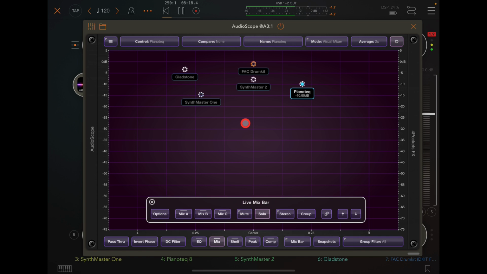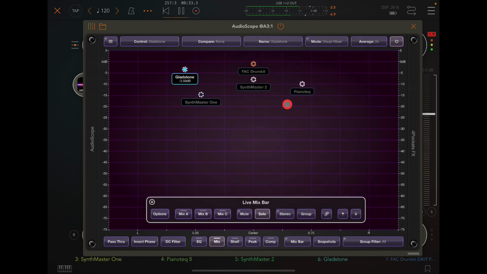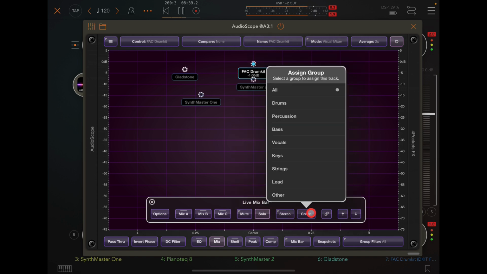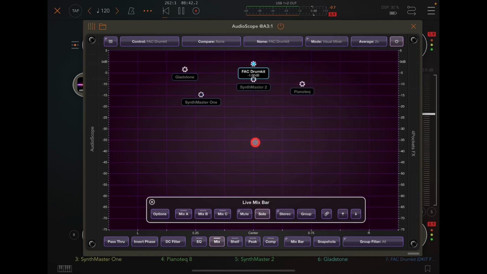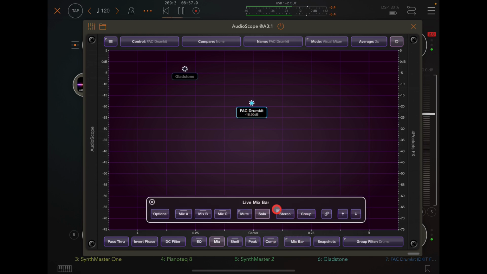you can also group stuff together. So for example, with the drums, like Gladstone is obviously a drum. If I open group and select, like this, Paul's give you names, so let's go with drums, and I'm going to put this into drum group as well. Okay, what that means now is, let's just take that down. What that means now is that if I choose my group filter here and go, oh, drums, I'll only see the two drums, but if I take solo off, you'll still hear all the instruments.